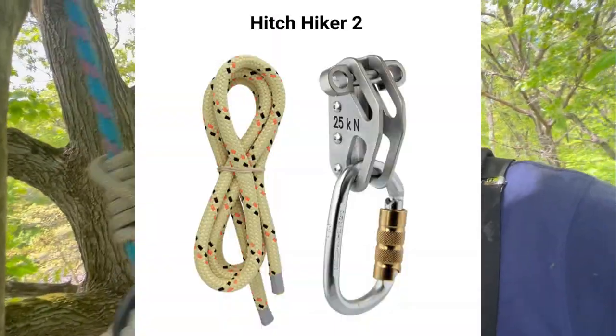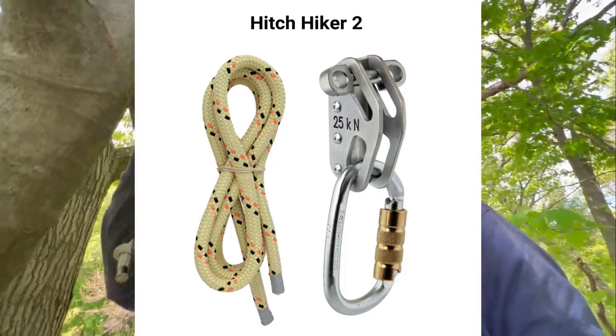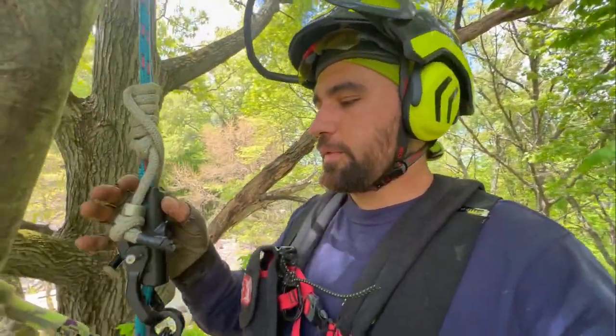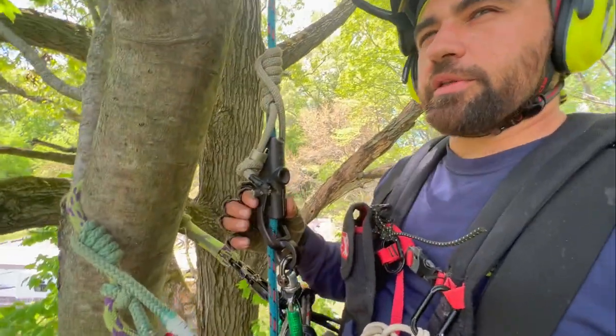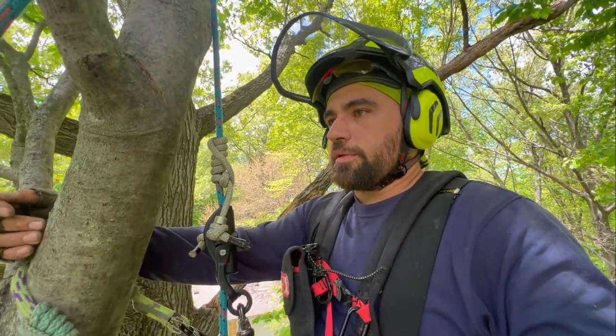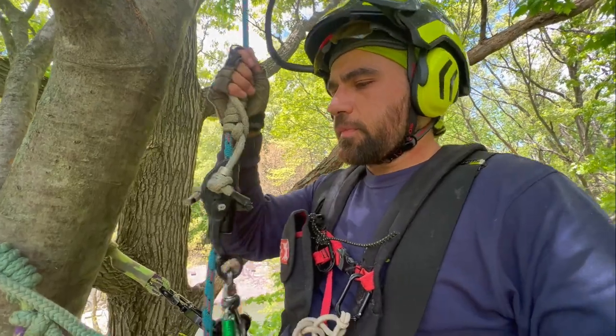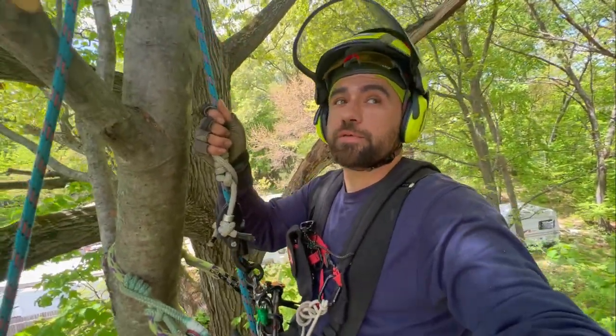I climbed on the HITCH HIKER II briefly when I first got into SRT, and I did not like the way that tended. It was way too aggressive, because it was more the friction with that carabiner that rolled through there instead of a slick pin carabiner. It really bit the rope, and it was tough tending SRT. I was new to SRT, so I was clunky to begin with, so it was all unnatural. But then MRS too, I hated because it was way too much friction. So I was a little bit nervous about this one, that there was going to be way too much friction to do MRS.